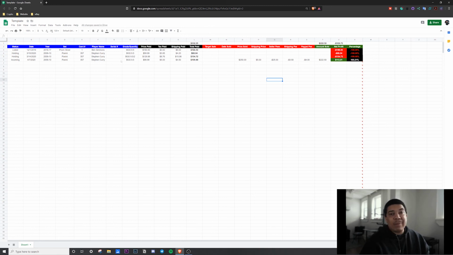So that's pretty much it. It's really, really simple. I think it's a great little tool, and it's pretty much what I use to stay organized. It's really important to know what you paid, what you didn't pay. When you use this though, it is really hard to take a loss. When you see everything laid out, just know that sometimes in sports cards, you got to take a loss.